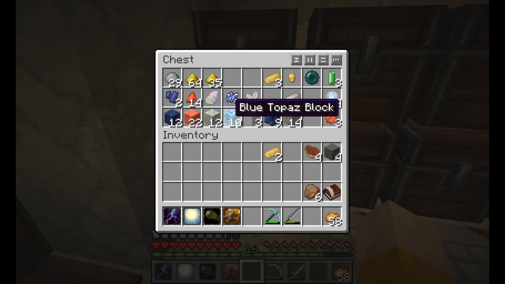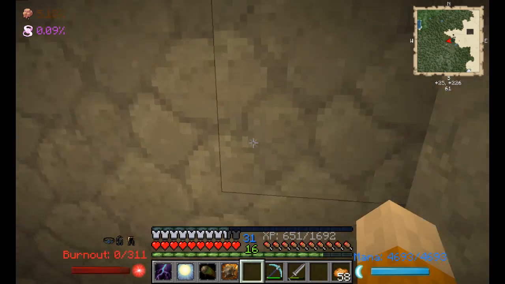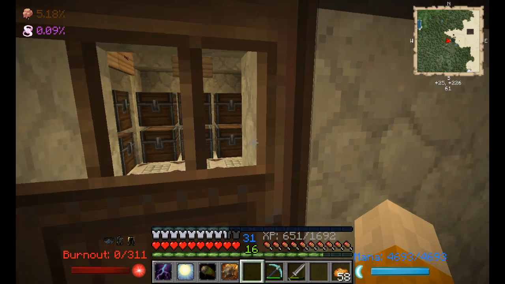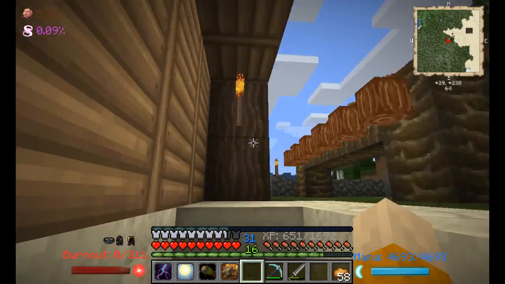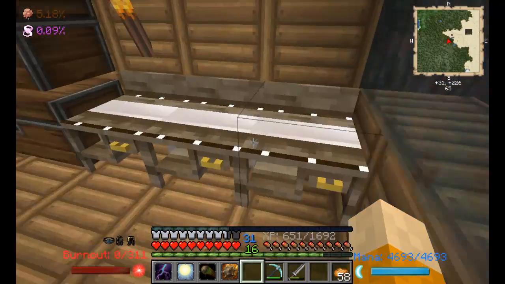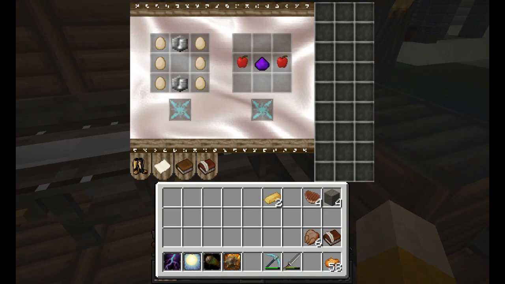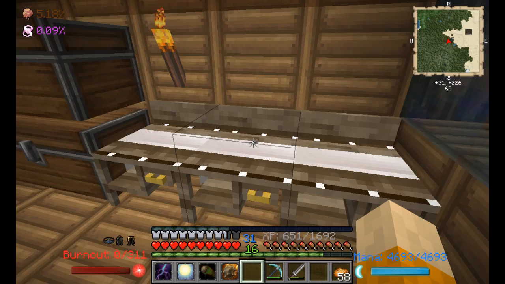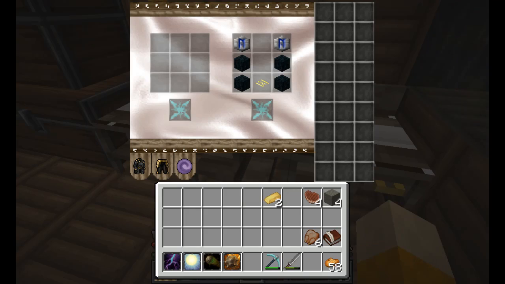So that's 3. So that means we need 5 more pieces of gold ingots. Oh, wait, no. 8. Then we need 13. We need 13 more golden bars in order to make the 2 golden apples that need to go for this recipe. You guys suck, royally. You know, I still have this stone, and I have no idea why I collected it, but that's okay. We'll use it anyways.